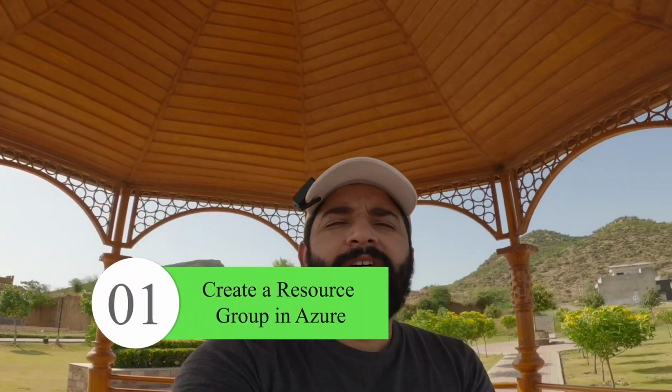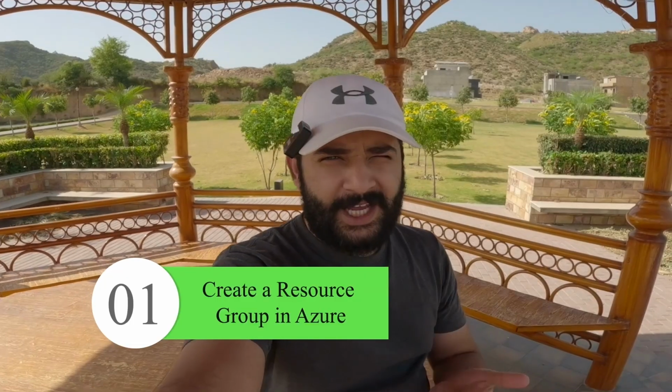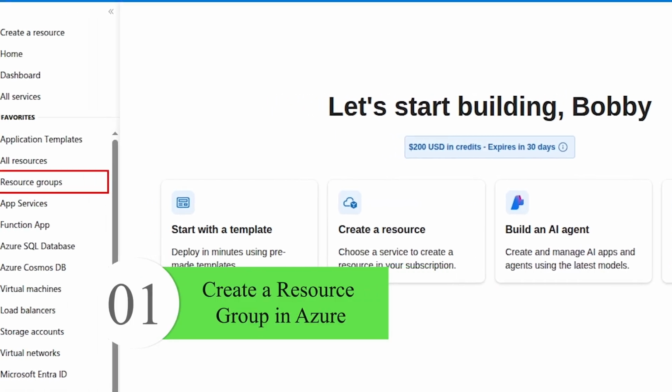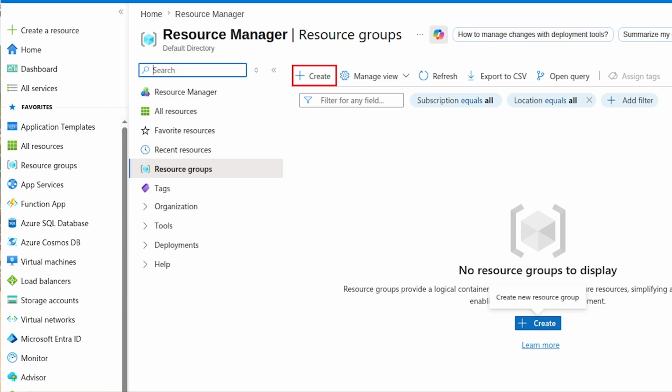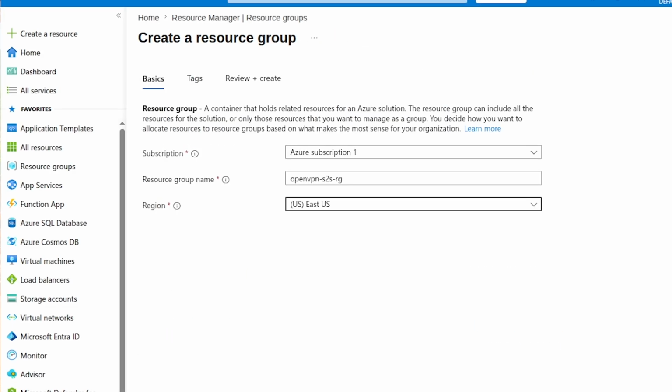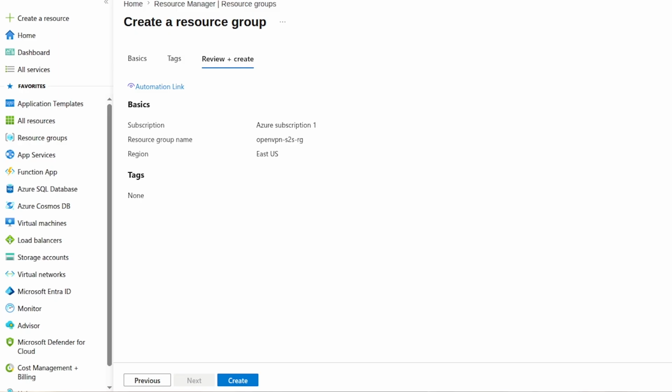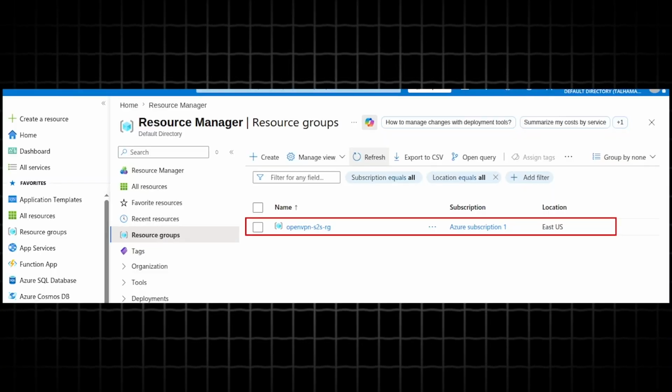So first off, you're going to go to the Microsoft Azure dashboard, and there on the left side you'll see resource group. Click on that and then create a resource group. The reason we are creating this resource group is because we want to keep all the resources for OpenVPN Access Server and everything under one resource group. So in the future, if we want to delete the entire project, we just delete one resource group and it's done. In GCP, essentially we had a complete project, but here we create a resource group, and under that resource group we create all sorts of resources.